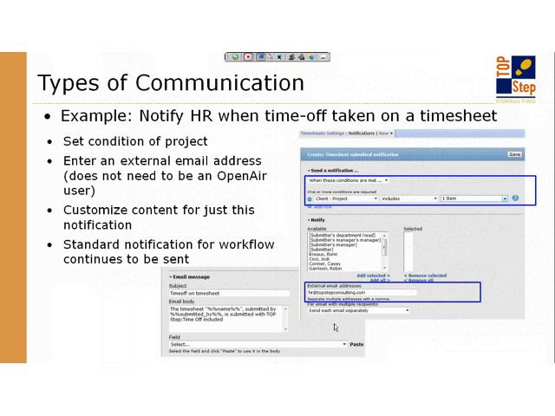So, you know, I picked a couple of examples just to get people thinking about how could I use this. And one is notifying HR whenever time off has been taken on a timesheet, maybe because they have to make sure on a pay period basis they are aware of people putting time off or vacation on timesheets, and if they've missed a couple of pay periods, maybe their current pay period report is not going to pick it up. Okay? So what you could do is you could actually turn on the customized email notifications for timesheets.